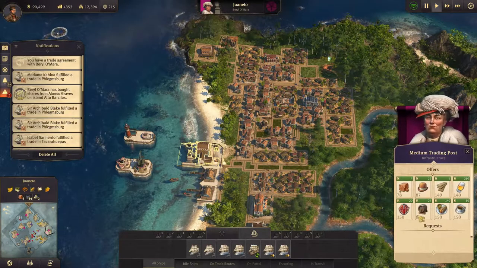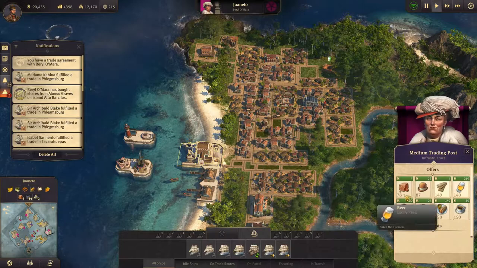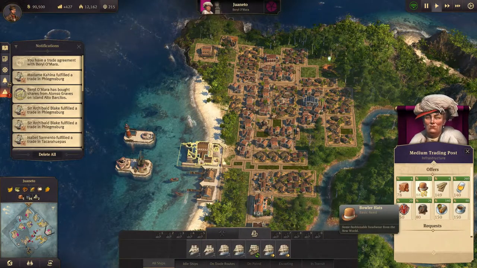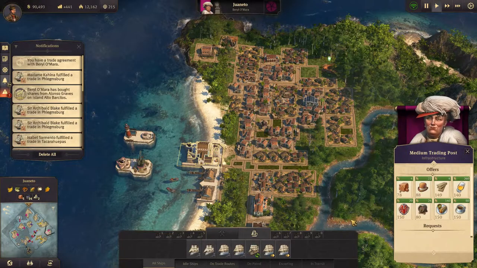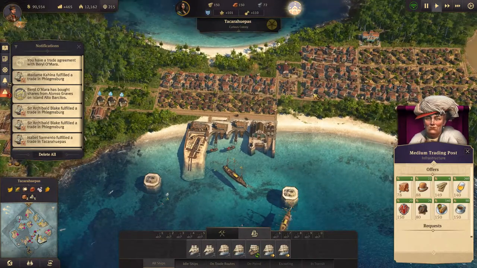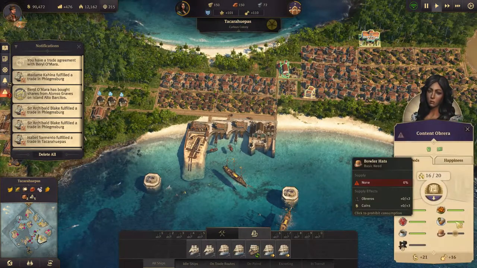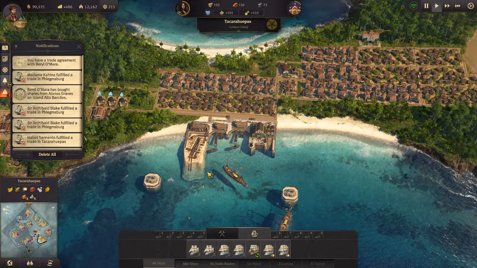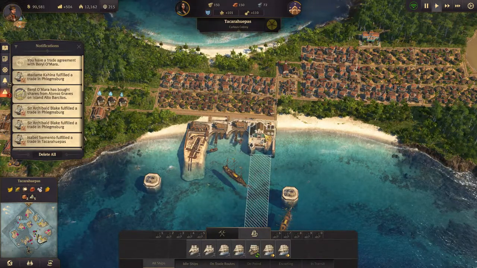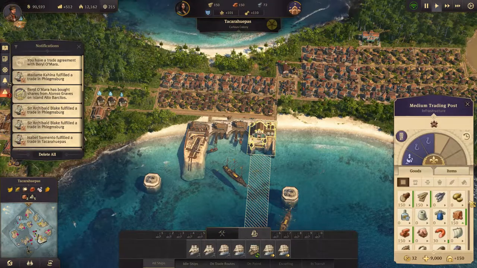Are you selling sugarcanes? No. You're not. I really want sugarcanes. But she is selling bowler hats, which we need. It's for these guys, isn't it? We are on the right track. Yes, it is. So we could buy some bowler hats from her. But what do we need to make bowler hats?